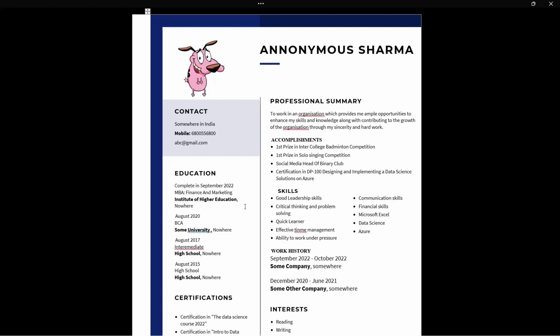But that is not our area of focus. Barring the personal details, let's try to analyze this CV from top to bottom to understand what mistakes were made by the candidate here. Okay. So of course, at the top, you will have your name. That is fine. Apart from that, you will have a professional looking photo that the candidate already had, but I had to remove that to keep it anonymous. So this is why I'm using this cartoon photo over here.